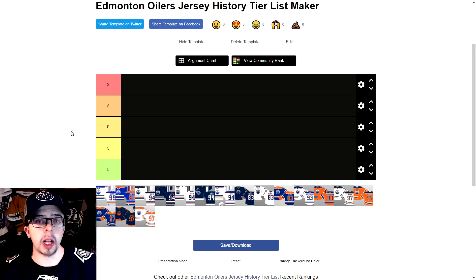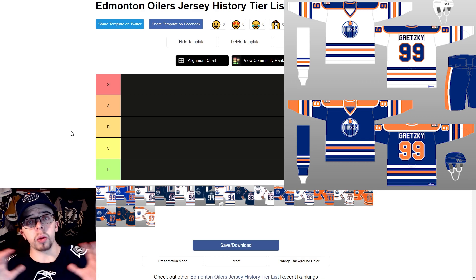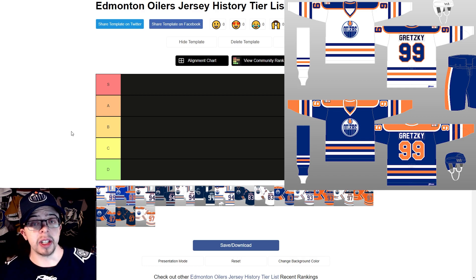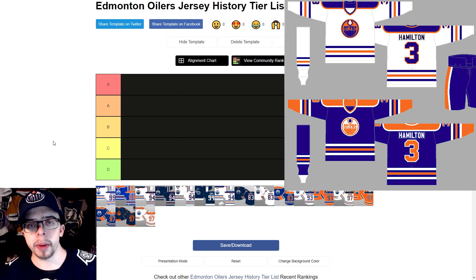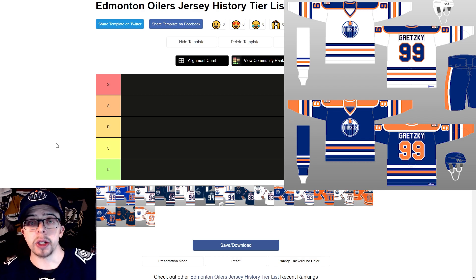The first jerseys I want to show you are the inaugural season jerseys. I'm not going to put these in the tier list because they're pretty much the same thing with just minor changes — the outline of the logo is slightly bigger and it's a lighter blue. These are the jerseys they brought over from the WHA, although they did slightly change the colors on the crest. I much prefer the NHL logo, especially on the home jerseys — the blue text on an orange background is really hard to read. I think the white background with blue text looks a lot nicer.